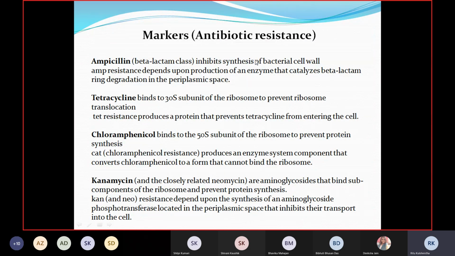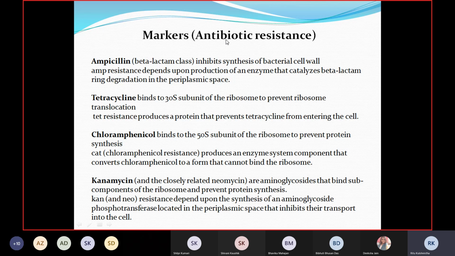Okay, so this slide introduces that in general, in various plasmids, especially the bacterial plasmids that I'm talking about, there are various antibiotic resistance genes, or let's say mostly they are resistant to a particular antibiotic. Generally they have ampicillin resistance or tetracycline resistance, or chloramphenicol and kanamycin. These are four very common antibiotic resistance genes that are present in most of the plasmid vectors.